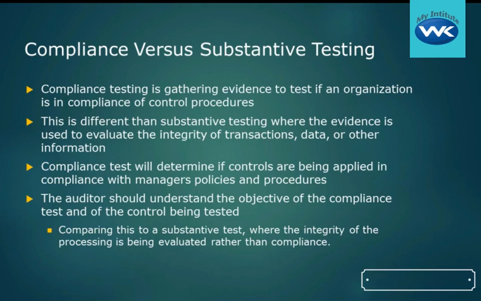So as I said, the compliance test is to determine if controls are being applied in compliance with management's policies and procedures. Remember, the goal for us is to understand the objective of the compliance test and of the control being tested. And if I compare that to substantive tests, where all we're looking at is the integrity of the processing being evaluated rather than the compliance, you can almost see that they can go hand in hand, because even if I have a control that's in compliance, I may still want to test to make sure that the information has maintained its integrity.